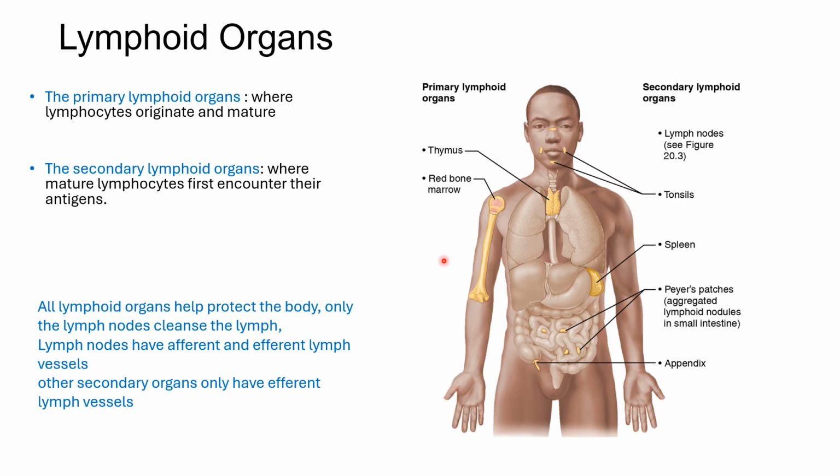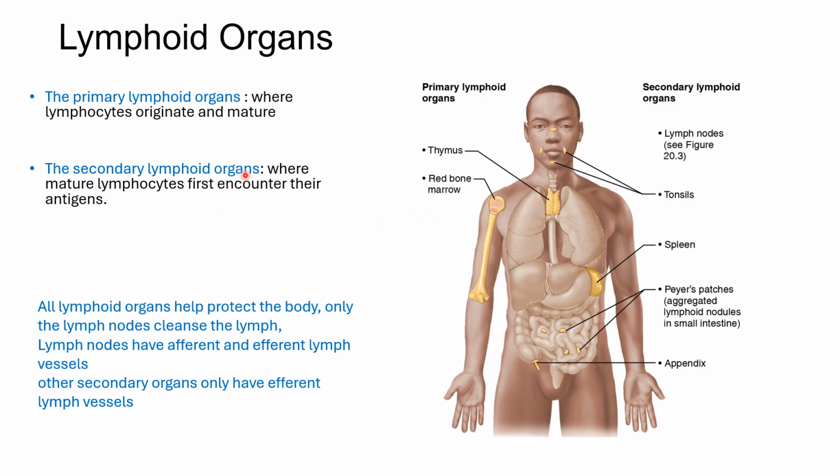And now this brings us to the lymphoid organs. So we discussed the lymphoid cells, and then we discussed that lymphoid tissues can be dispersed, or they can make nodules in different tissues. And then we have some organs which we call lymphoid organs. We have primary lymphoid organs, which are the thymus and the red bone marrow. These are our primary lymphoid organs, because red bone marrow makes the lymphocytes, and then the B lymphocytes develop in the bone marrow, whereas T lymphocytes develop in the thymus. So these two are our primary lymphoid organs.